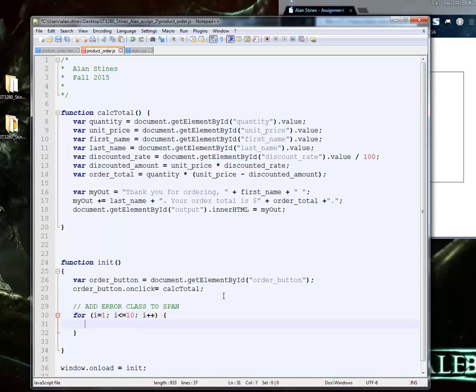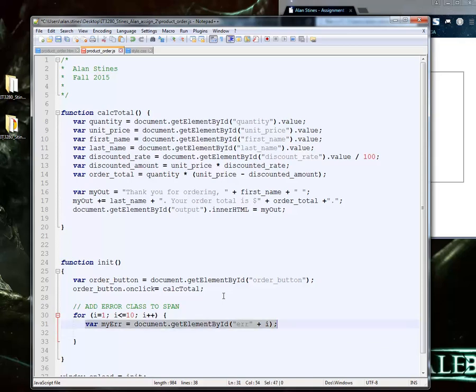I have a reason for this madness. Each time we go through the loop, I want to create that span tag in memory. So I'm going to do getElementById, "err", and add i.